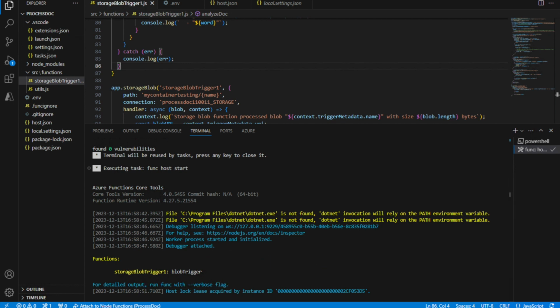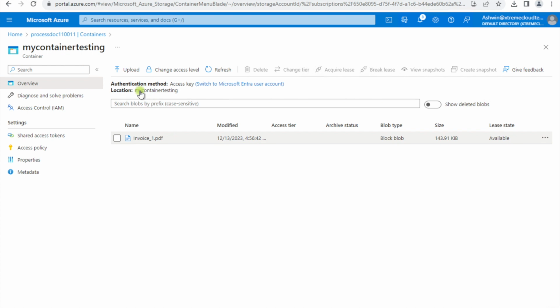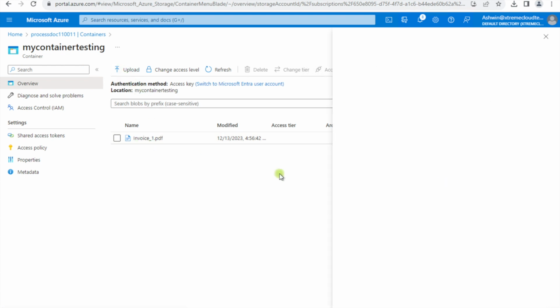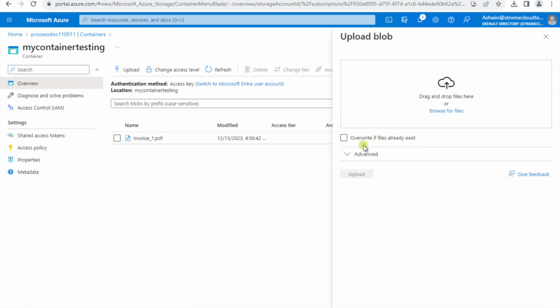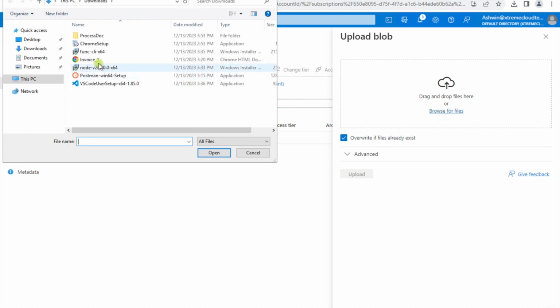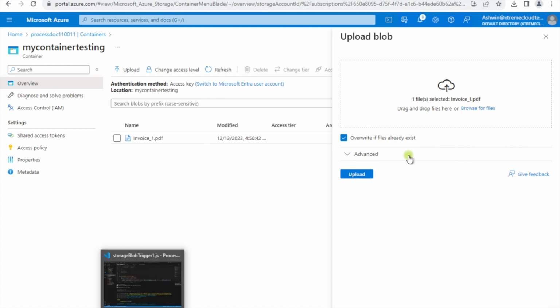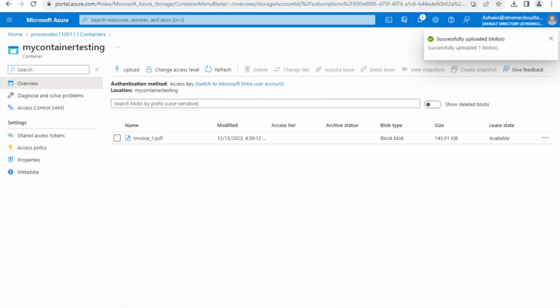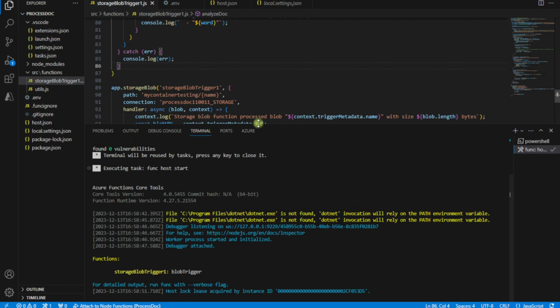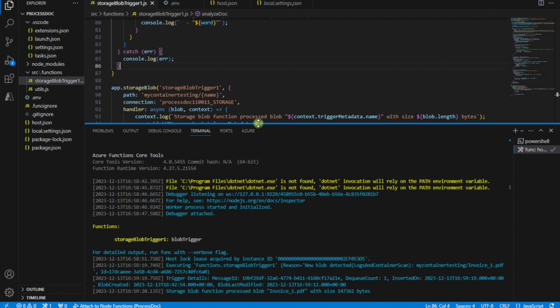Let's go back to the Azure storage account and update this invoice document. As soon as I do that, our function will trigger. It will take the document, go to the document intelligence tool, and give us all the outputs once the document is processed.